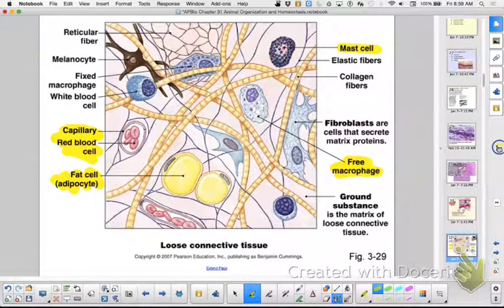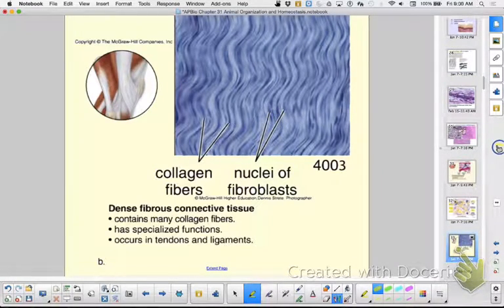Fat cell. What's beneficial about fat? A little something for the way home. No. What does it do? Keeps you warm. Yeah, it stores energy. Here's another macrophage. A white blood cell fights infection. And then melanocytes. What do you hear in melanocytes? Melanin, color, good. Okay. This is dense. You see dense connective tissue, tendons, and ligaments. Do you know what they do? What do tendons do? Connect muscles to bones. You know how I remember that? Tense tendons. Because they've got muscles associated with them. What do ligaments do? Bone to bone. Good.